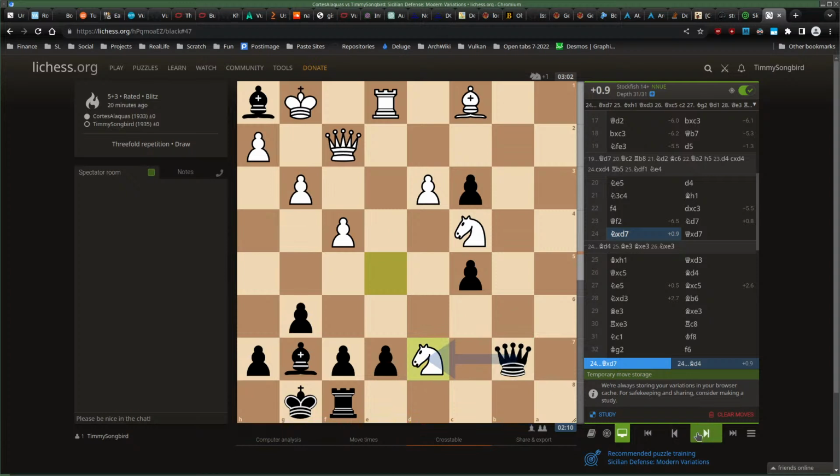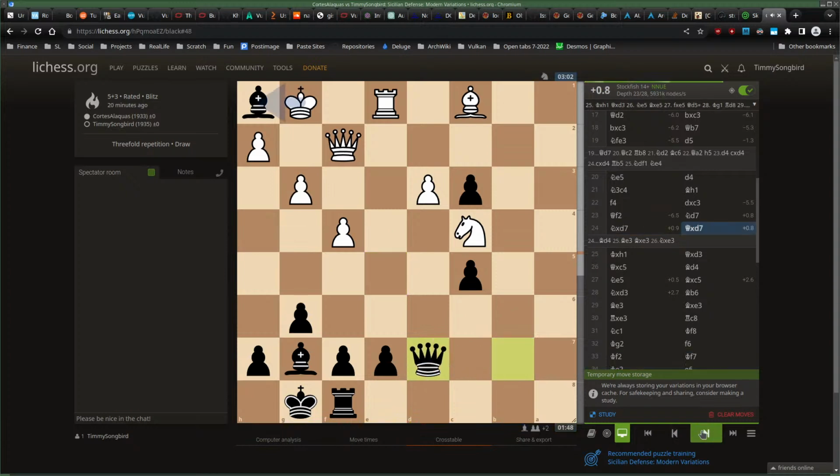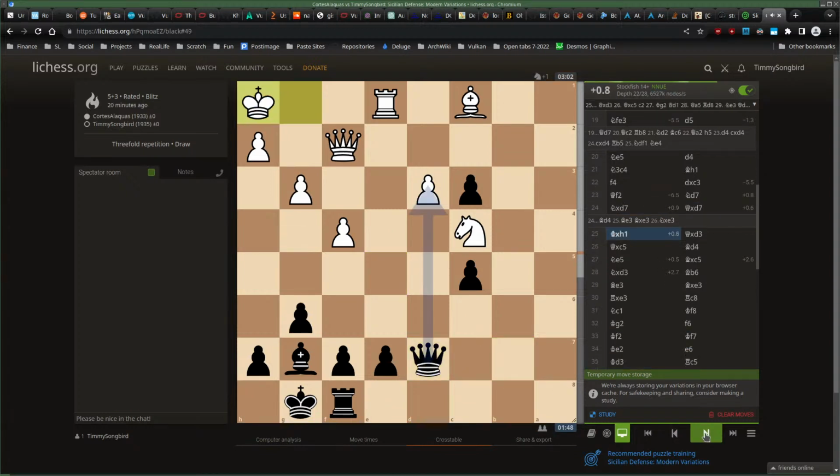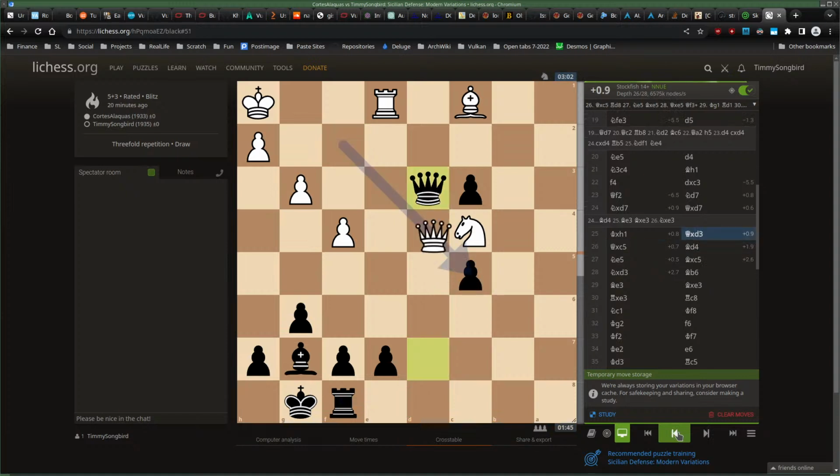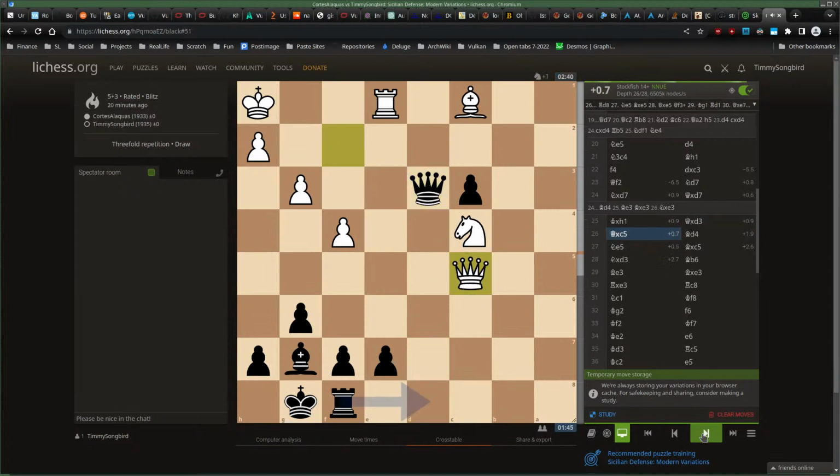So I think that was the game I took. He takes there, I take here, he takes there. I have a slight, no, I don't have a slight advantage. White has a slight advantage here.